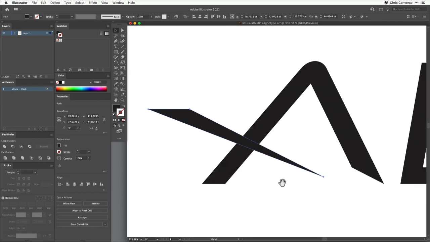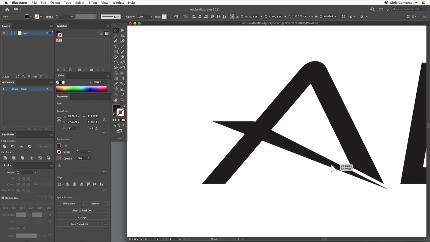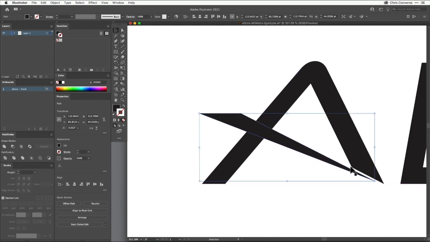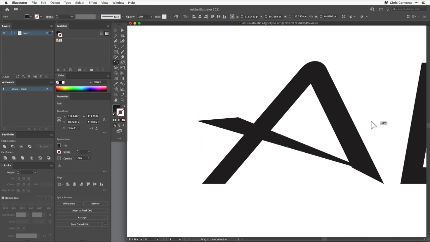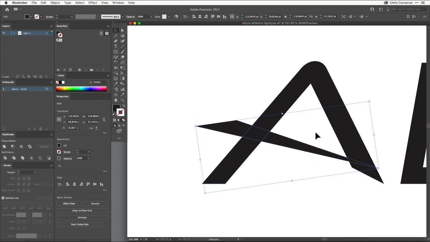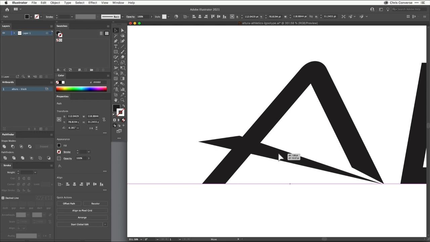So I'm going to zoom up here a little bit. And what I want to do is get the angle of this to match the angle of the A down here. So I'll move this over here and I actually got it pretty close. I can tap the R key for rotation and click and drag. But now when I look at this, if I were to continue this shape here, this is going to get much too high. So I'm actually going to change my mind and just bring this down a little bit so it's not quite as angled. Tap V, move this down. I'll just get this to about right here for now.